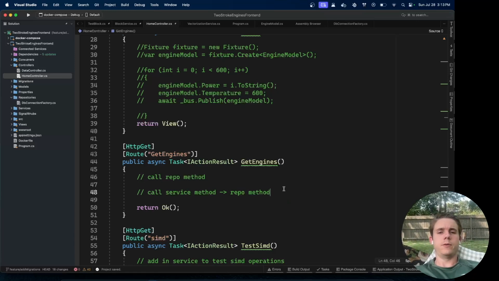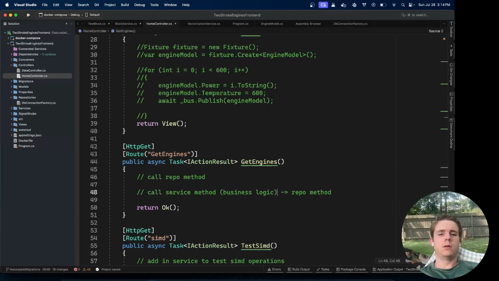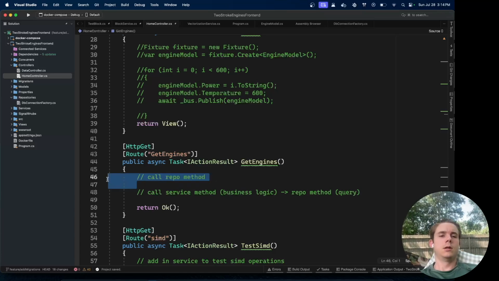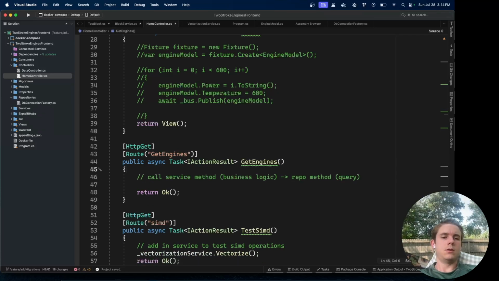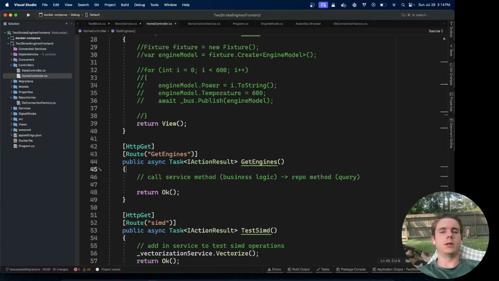I personally am most in favor of using a service to call the repository, and then the service is going to house all your business logic. And then your repository method is just going to be your query, and that's it. There's going to be zero logic in the actual repository. That way, whatever calls the repository knows that they're going to get exactly what that SQL provides. Whereas if you have logic in the repository that the consumer might not be aware of, they might be getting data back that's filtered that they may not be aware of, which is less than advisable. So we're going to set up this way.